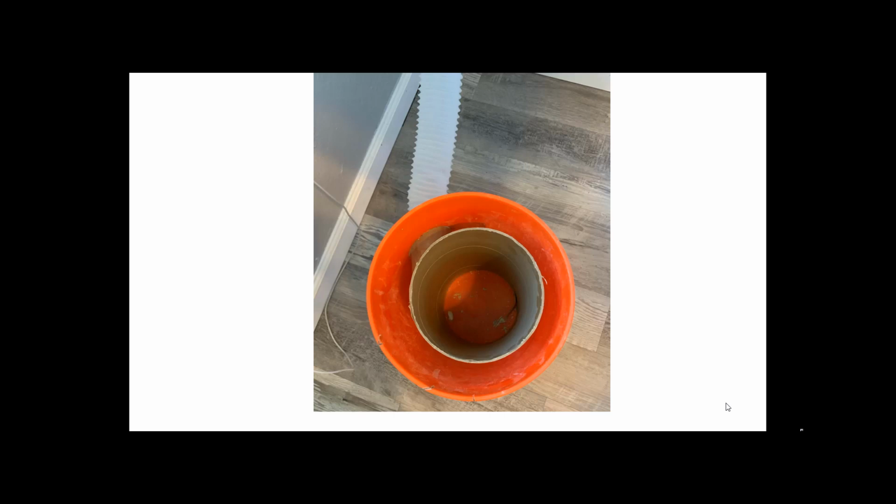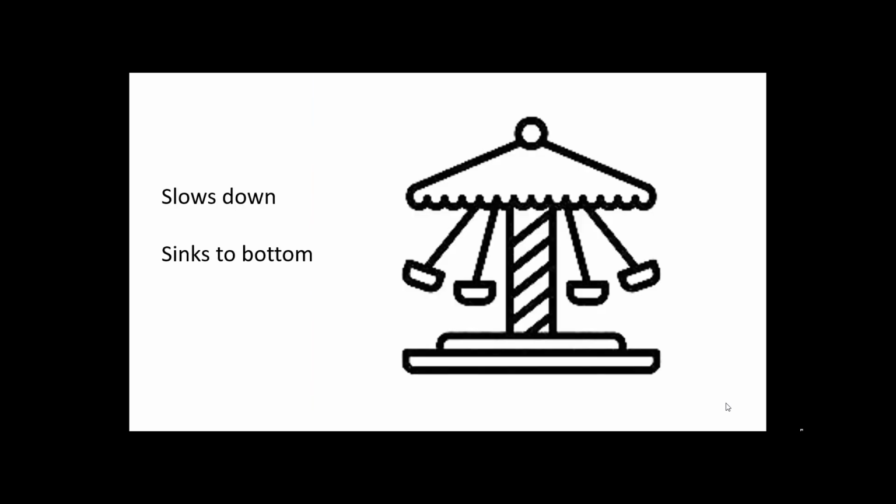Of course you want to elongate it so it's shooting along the side, because the goal is to shoot the air in a circular pattern. That's what we're trying to do, create a circular airflow so that the lint that comes out of your dryer starts to swirl around this. Just like an amusement ride, the faster it goes, the higher those buckets go up in the air.